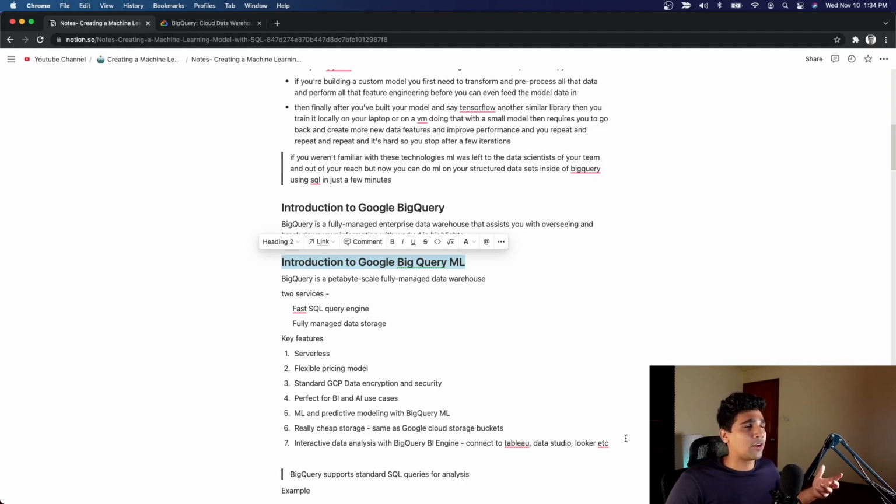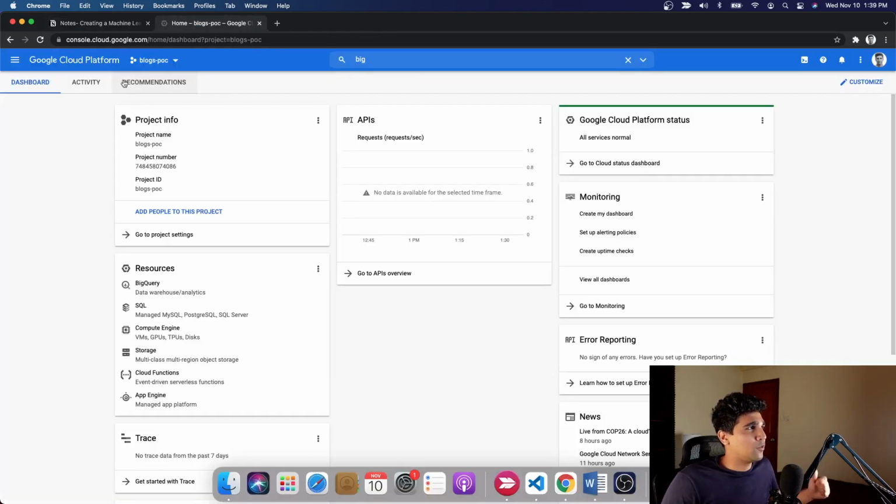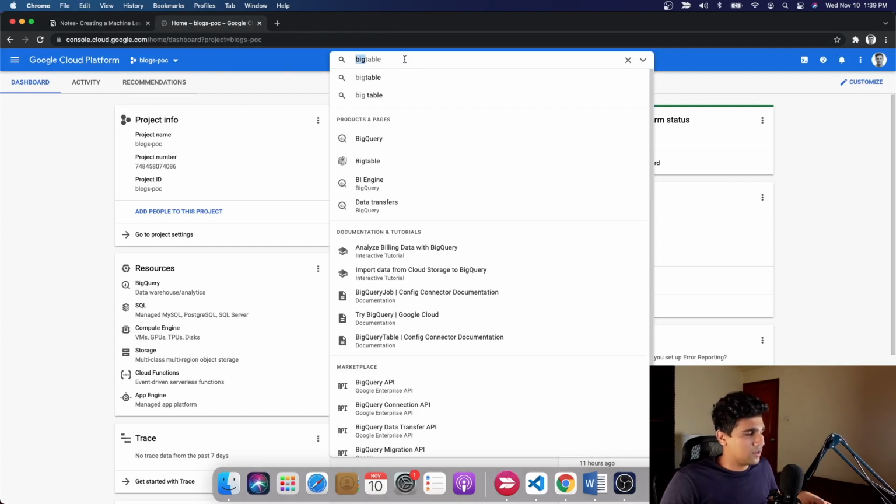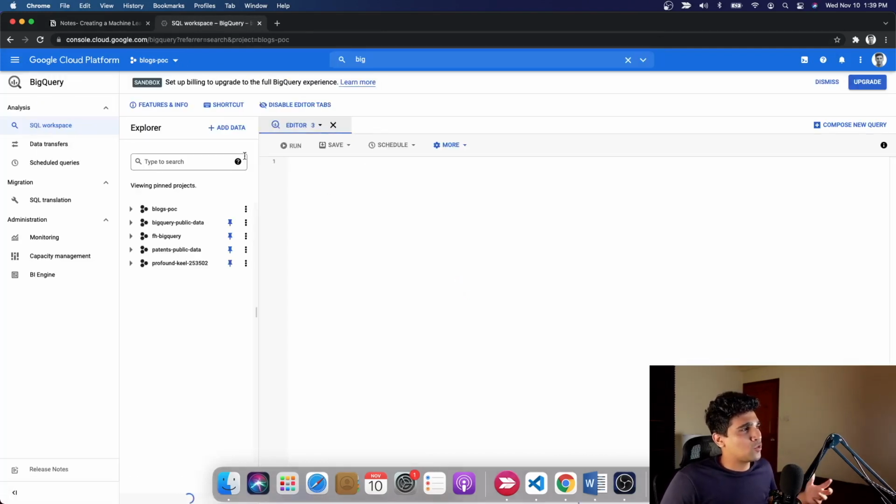You can just create a Google Cloud account, hop into BigQuery and start querying simple public data sets, which are already there and available for you to use. There are other features I will not get into, but I'll probably leave them in the documentation. If you hop onto the Google Cloud Platform console, you can just search for BigQuery as a product, and then it shows you the whole BigQuery console for you to use.